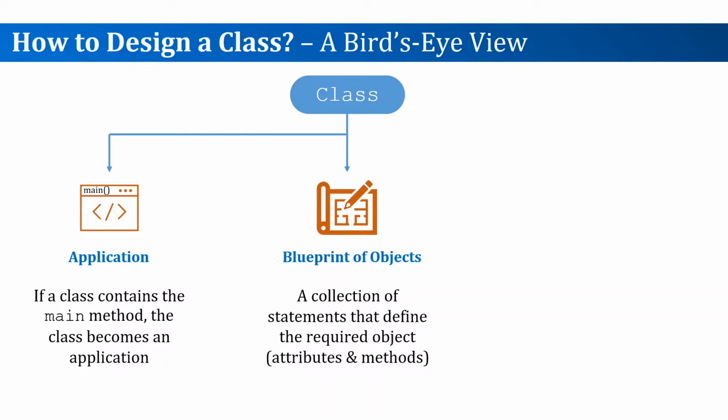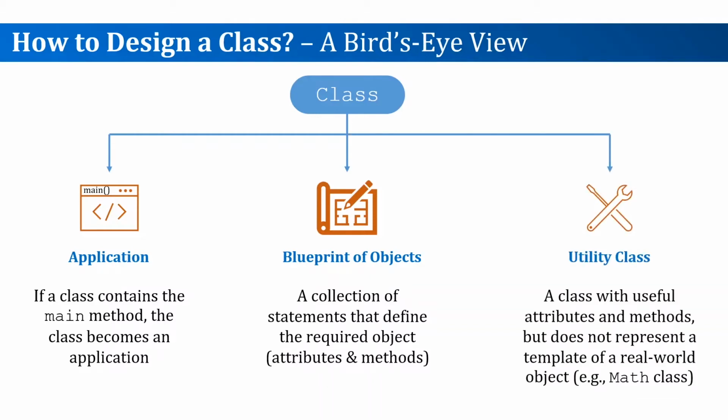We also dealt with classes as utility classes. Classes that contain useful constants and methods we can utilize without the need to build an object from it. Think about the Math class in the lang package. We used its pi constant, pow, and square root methods without creating a Math object. Notice that all of these classes with different usages follow the same structure. You can define attributes, and they have methods.